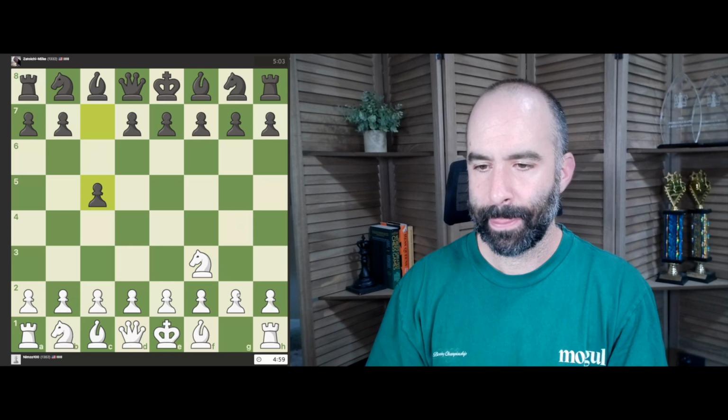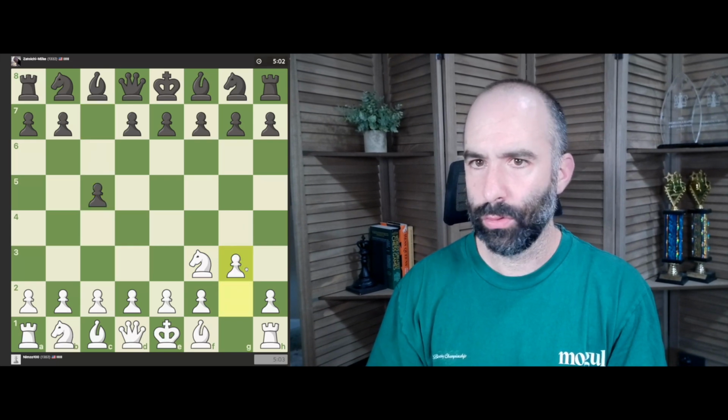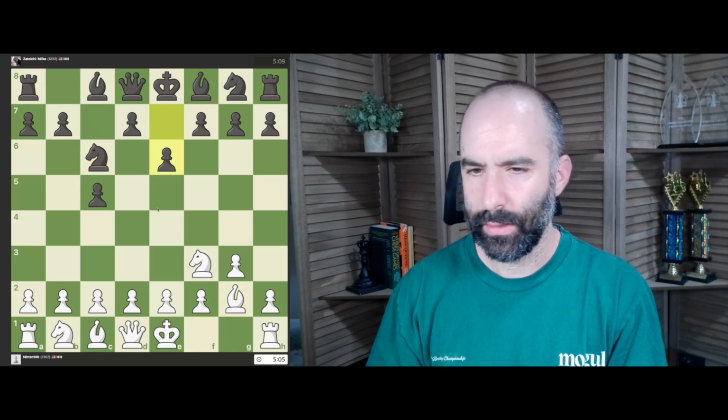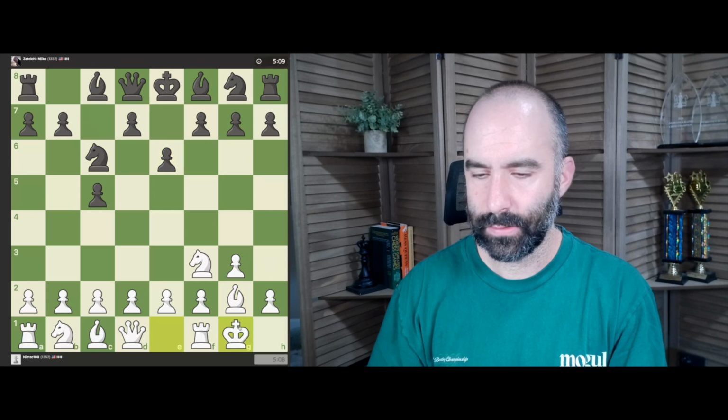Haven't seen this move yet all that much. It is quite a good move. We'll go for our standard setup with g3 and bishop g2, e6. Okay, sure, I'll just castle.